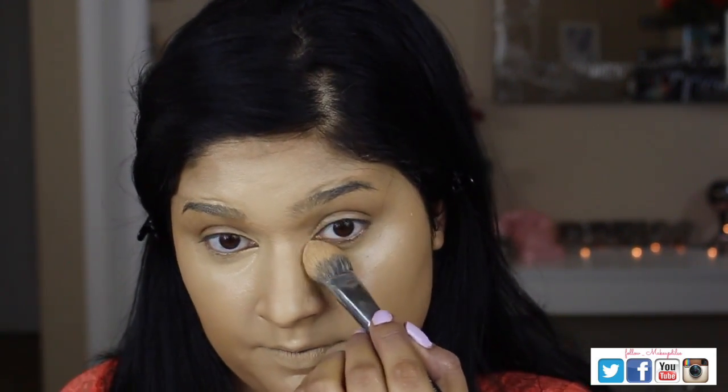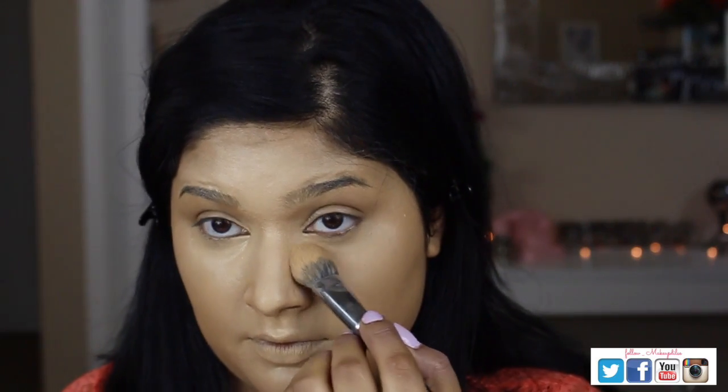Morphe E49 is the brush I'm going to go ahead and take for the next step, which is to take NYX Cosmetics powder foundation in Natural, and I'm going to go ahead and look up and set the under eye highlight. Going back with the powder foundation in Sun Beige from the same collection of NYX Cosmetics, I'm going to go ahead and set the rest of the face.